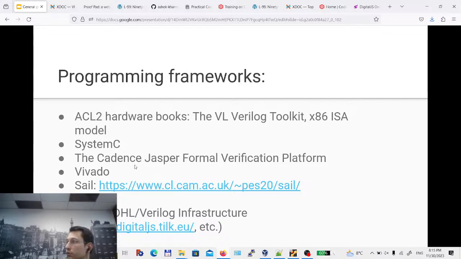Cadence frameworks. Jasper is a model checking tool, whereas ACL2 is mostly a theorem prover using first order logic. They are different approaches.